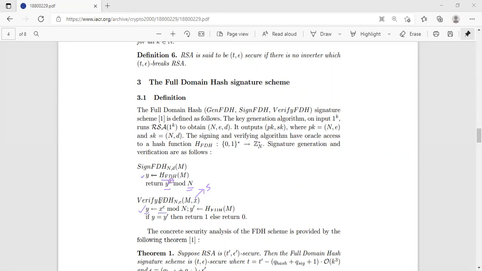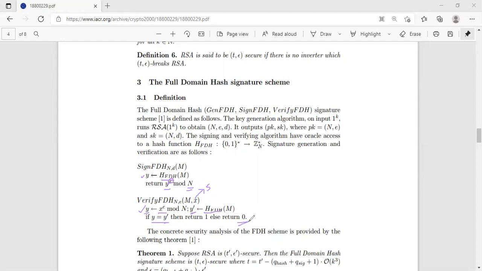All right, let's talk about the verify function, which takes the message and the signature. From the signature, it will recover the hash value by applying the RSA encryption with public values e and N. That will give the value y that was actually signed. Now we apply the hash function on the message m to get another value y prime. If y and y prime are equal, then there is a high chance that this is a trustable pair, meaning the message is indeed coming from the signer who knows the private key. Otherwise, we return 0.